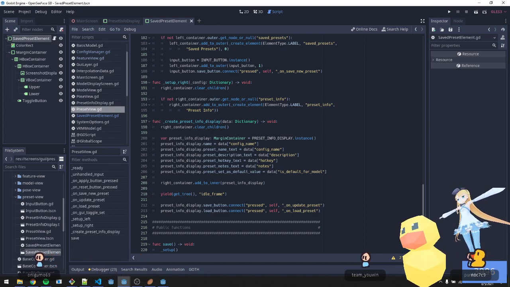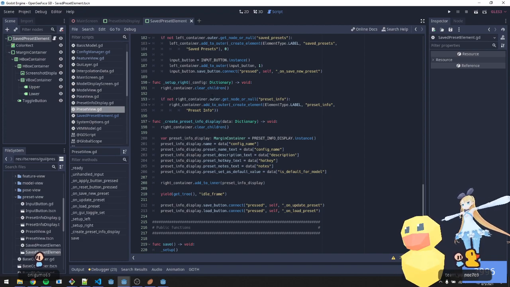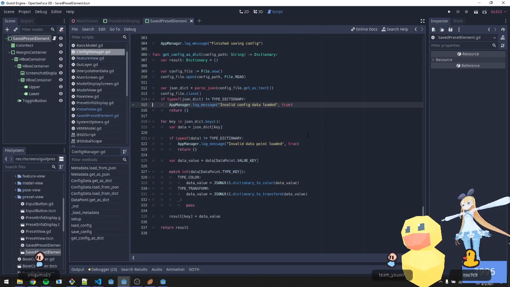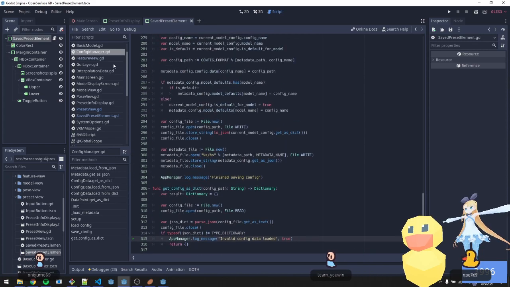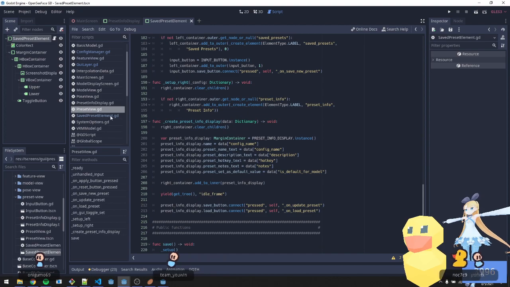So first concern is rewriting the configuration code, which is here. And I think this code is actually pretty good. And then the second concern is rewriting the GUI layer, so it's not as garbage anymore.